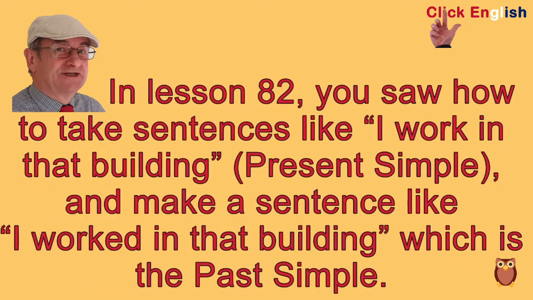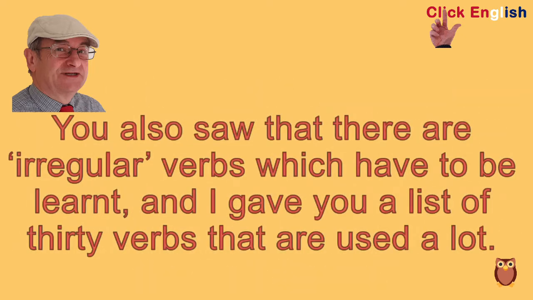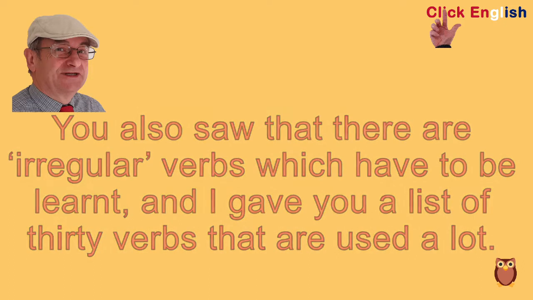In Lesson 82, you saw how to take sentences like "I work in that building," present simple, and make a sentence like "I worked in that building," which is the past simple. You also learned that there are irregular verbs which have to be learnt, and I gave you a list of 30 verbs that are used a lot.